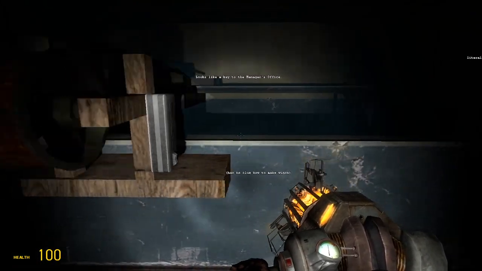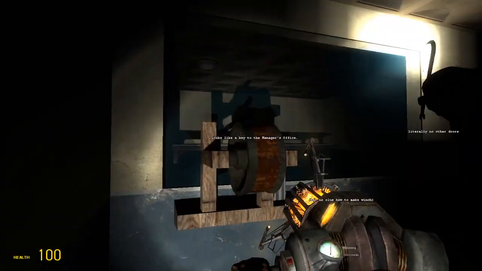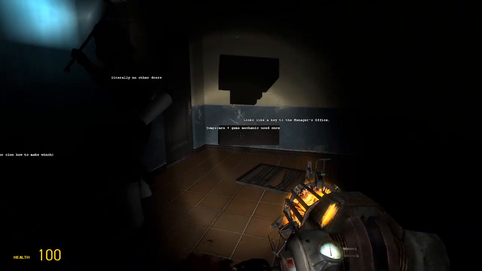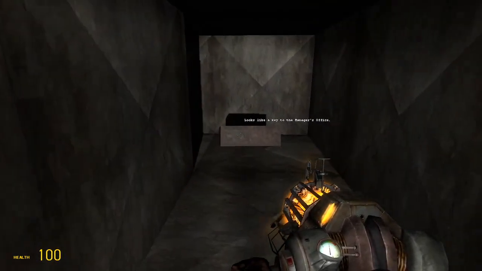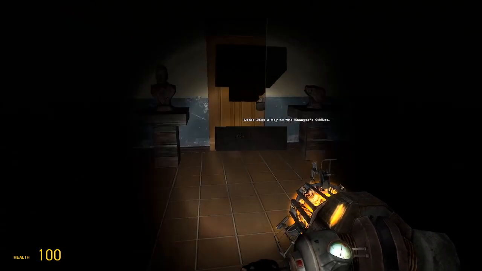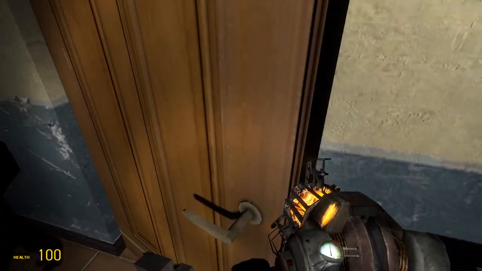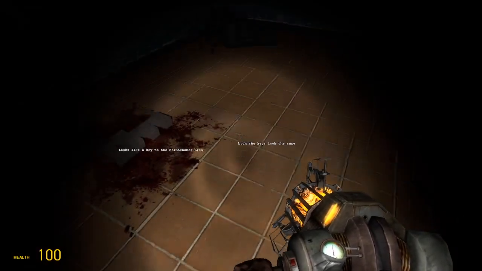No clue how to make winch. Do I just... Oh, there it is. There we go. Game mechanic used once. There we go. Oh, there was a spooky head crab. Oh, there we go. It opened. Both the keys look the same.